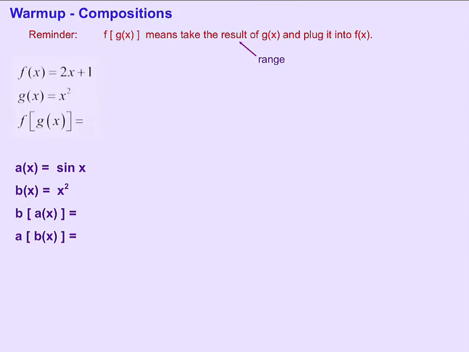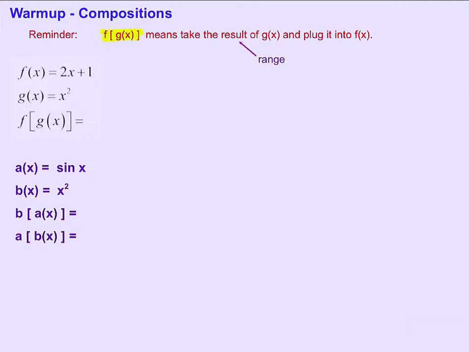Today we're going to talk about compositions of functions, and specifically the domains and ranges of some combinations of our families of functions that we've been dealing with all year long. So a quick reminder what a composition of functions means, and the way we write it, this f of g of x.